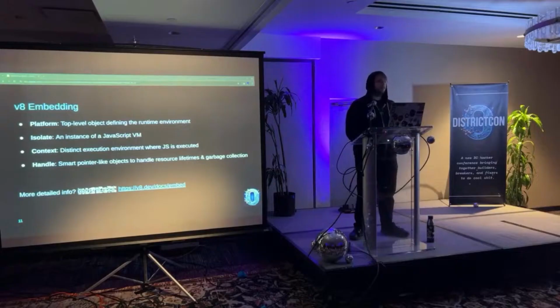And then from that platform, you can create multiple isolates. An isolate is essentially a distinct copy of a JavaScript VM. So it has its own managed heap and its own set of resources, and two isolates don't really talk to each other. And then within isolates, you can create contexts, and contexts can communicate with each other within the same JavaScript VM. This is kind of akin to shared resources from different origins in the same tab. You can enable the security context for calls to happen across those origins, but you have to manually set that up, whereas two tabs don't really talk to each other.